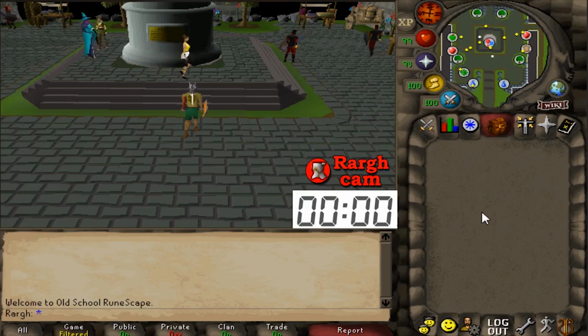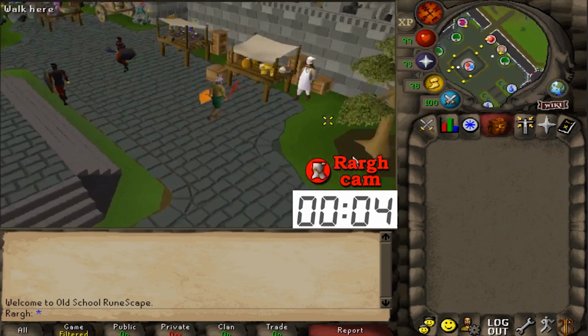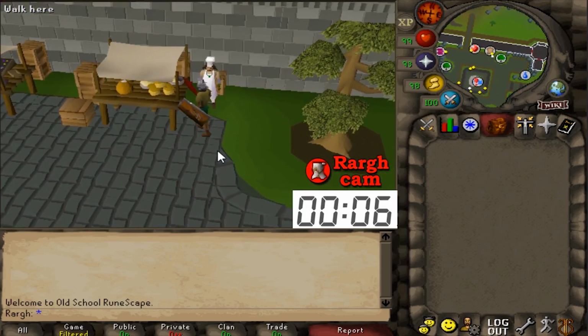All right, Link, I'm ready to hit the timer. Okay, man. I'm ready to go. All right. 3, 2, 1, start. Good luck, Link. Good luck, dude. May the best man win. And I will see you in 2 hours.